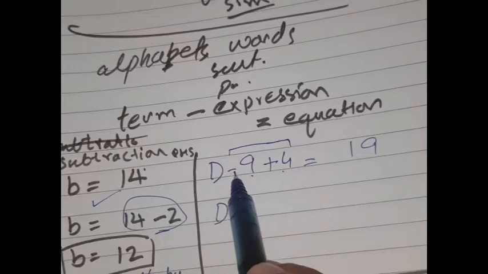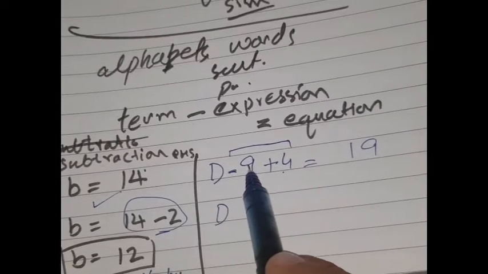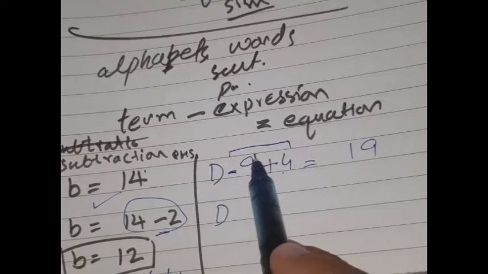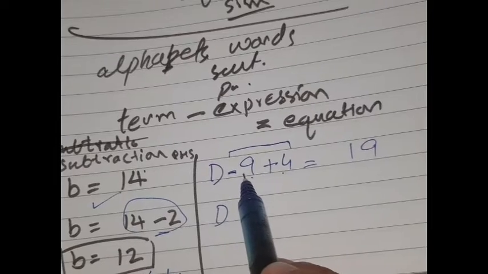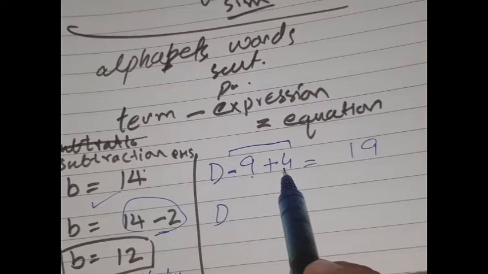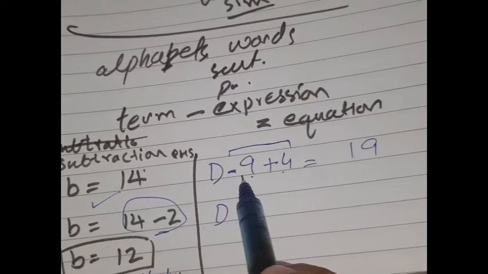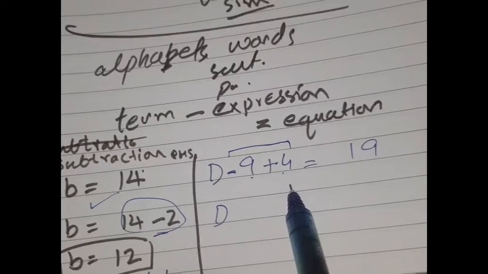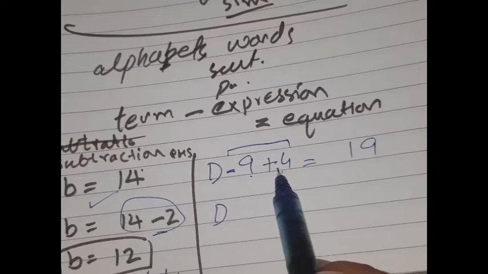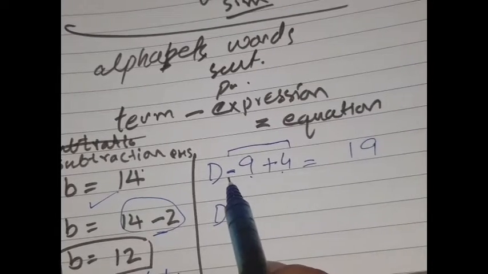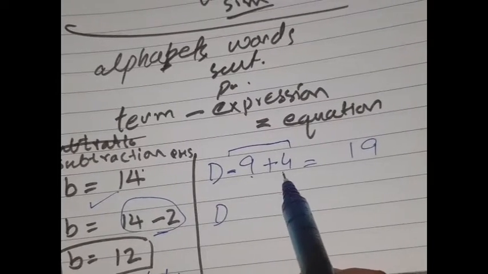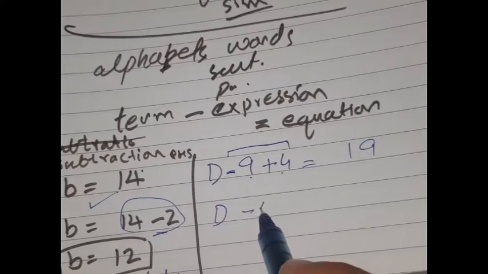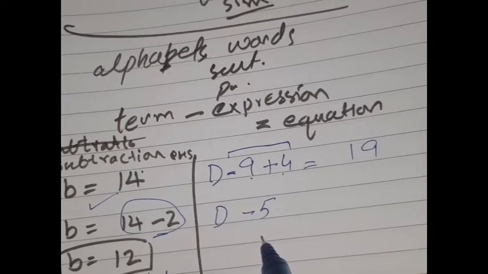So I know that my answer will be negative. Why? Because my bigger number is negative. The sign with the bigger number is negative. It's like I have 4 dirhams and I have to pay 9 dirhams to someone. Or if I have $4, I have to pay $9 to someone. Of course, I have to borrow the money because I don't have enough. Again, I have 4 and I have to pay 9. So of course I have to borrow. How much do I need to borrow? Negative 5. I have to borrow 5 from someone, right?